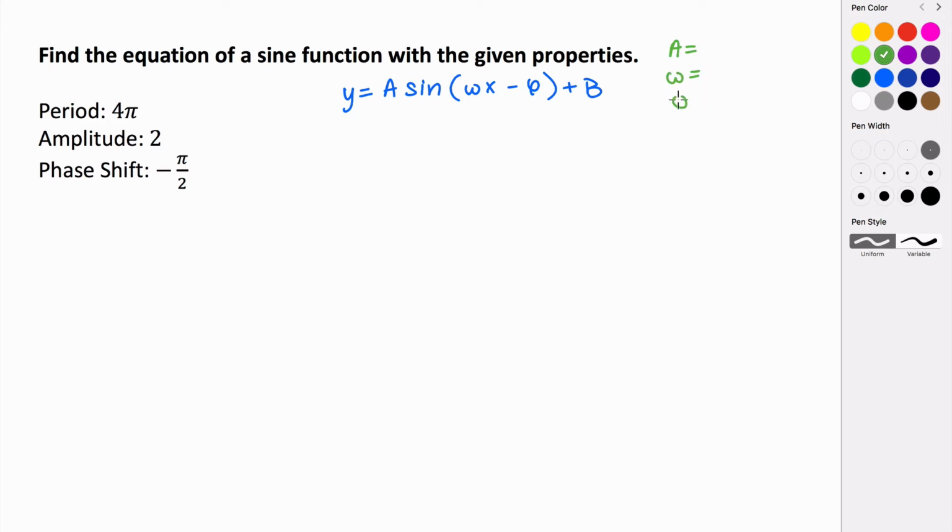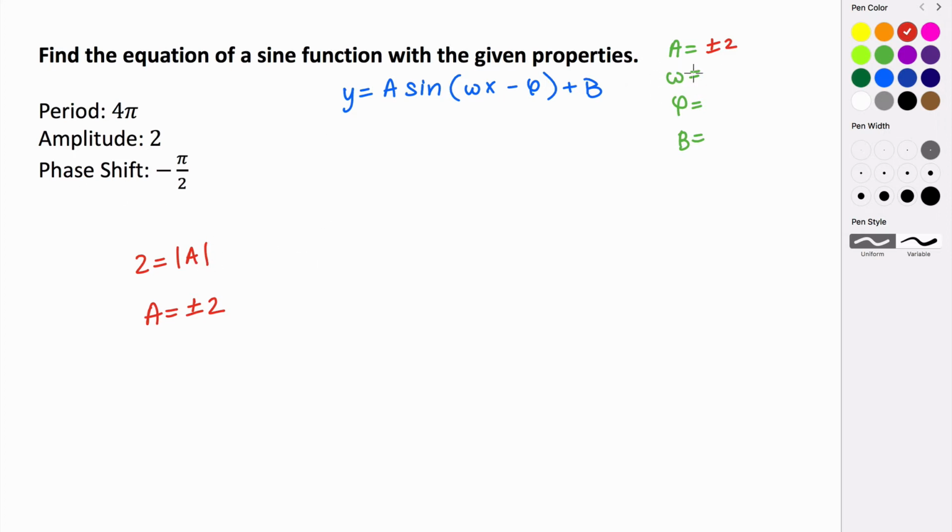So we know that a is just the value that gives us our amplitude, and that the amplitude is equal to the absolute value of a. And because we know that our amplitude is 2, but we're not given any more information, there are two different numbers that could have the absolute value of 2, right? So a can be either positive or negative 2. So a is plus or minus 2.